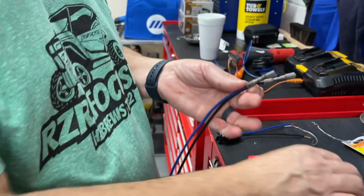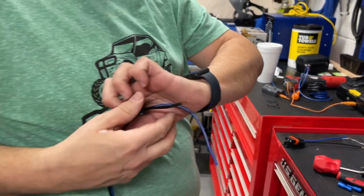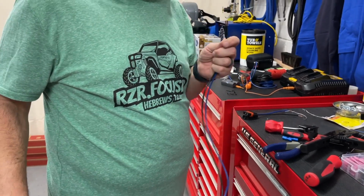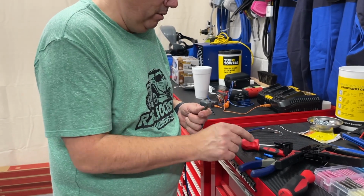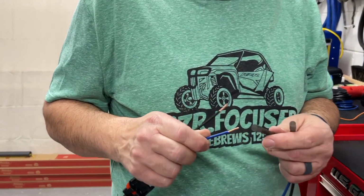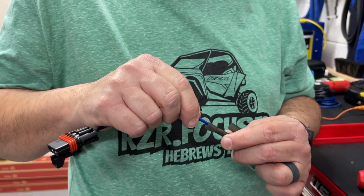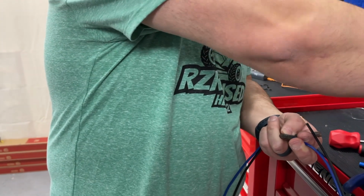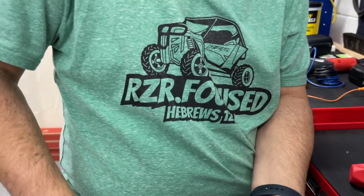Okay, so that's, I'll say, the tug test. It's tugged good. And I'm going to put one on the other side. Oh, hang on. No, I'm not, because the other side is going to be bladed, which will be these little blades here. So this is going to go onto the bus bar. Oh, okay, I understand now. So we're just connecting, is what we're doing. So I'm going to go ahead and get that one. By bladed, you mean the teeth that are in here?